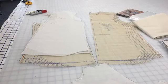But in this case, I'm trying to make this process clean and simple for those who don't want to go to all that trouble. There are a lot of home sewers, give me a thumbs up if you're one of them, that just want a decent pattern and want to be able to make clothes that fit, clothes that are pretty, clothes that they enjoy. They don't necessarily want to become a pattern designer or a master seamstress. So that's what this particular process is for, is to help you just enjoy the process, get a good fit, and not have to get a degree in pattern drafting.